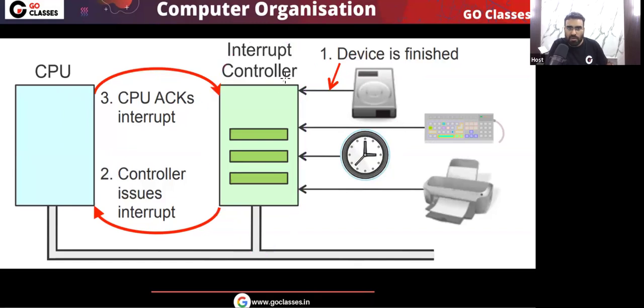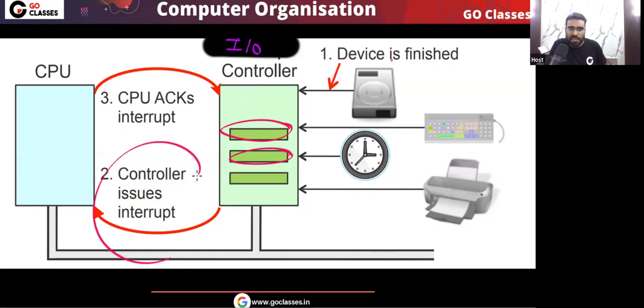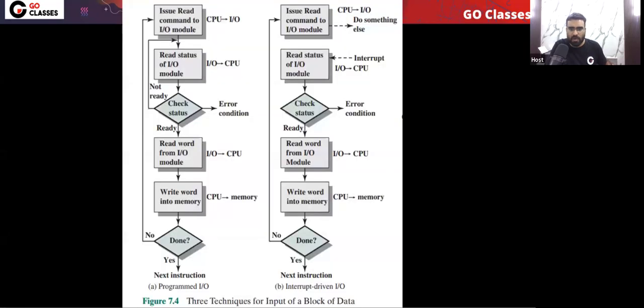This is your IO controller. Remember, the IO controller will collect the data from the IO device. There is a data register, there is a status register. So these types of registers are there. Now, when the data will be ready, the interrupt signal will go to the CPU. And then the CPU will do the data transfer. The CPU will take this data and put it in the main memory. So very simple. Now let's move on.